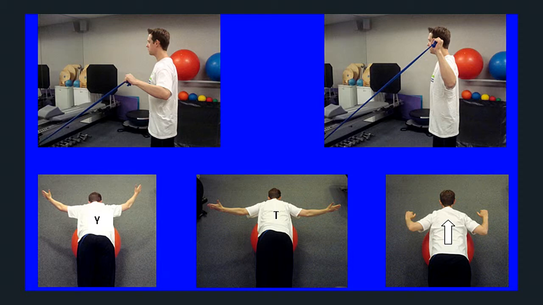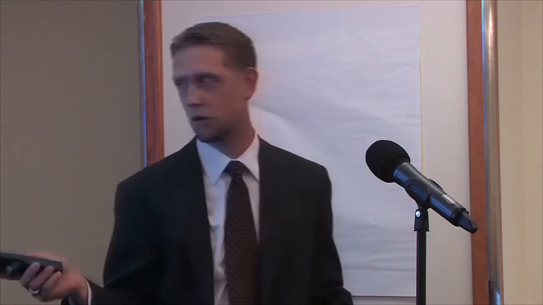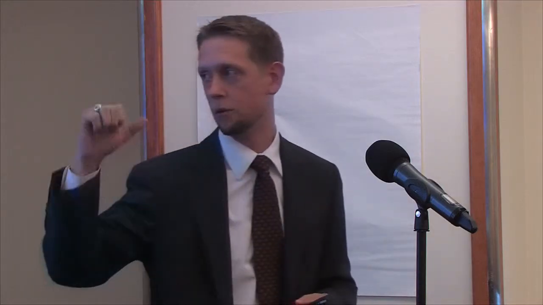And then this is just a variation of the arrow. Typically, it's performed with the arm straight like this, but when working with overhead athletes, this is more specific to the type of motion they're going to go through, so I'll have them do more of a W to help improve that strength there as opposed to an arrow.